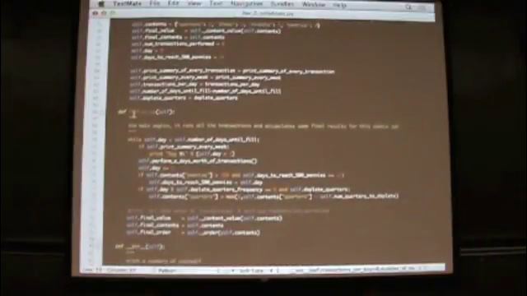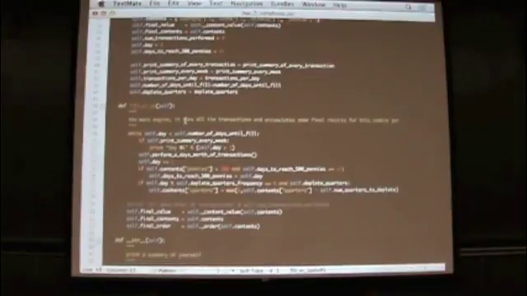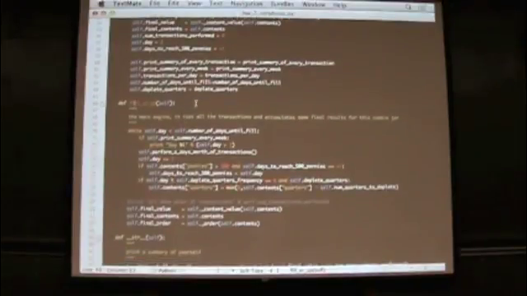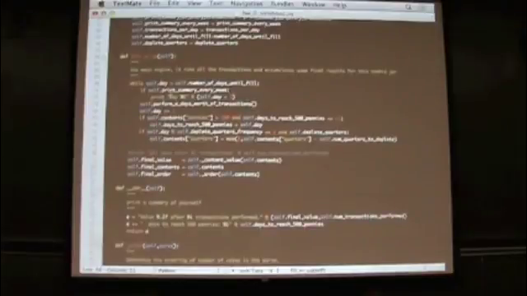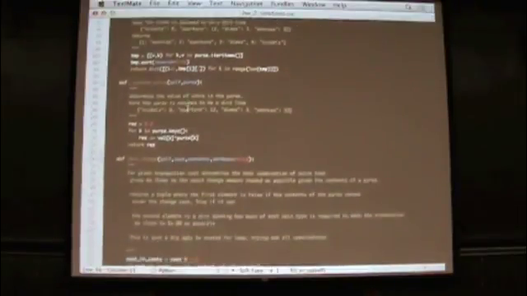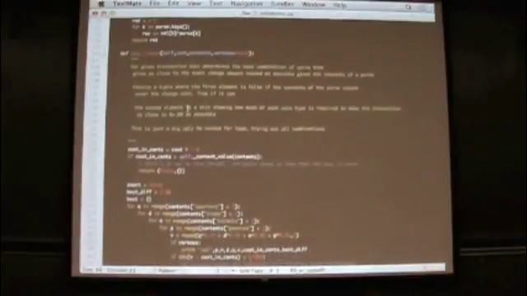Then we have a set of functions that actually solve our problems for us. So this function here models a set of transactions. So let's go into this one and sort of explore what the actual functions we use to pull this off look like. So here's one of the problems that you have to solve when doing this homework problem: how do you determine the best change to return when making a transaction?